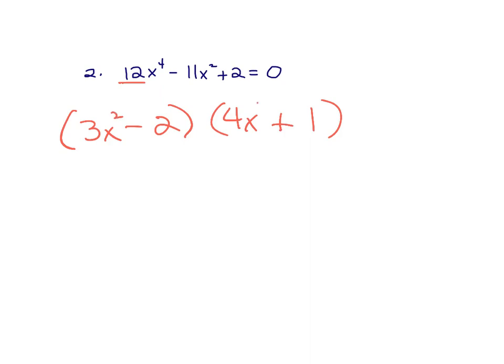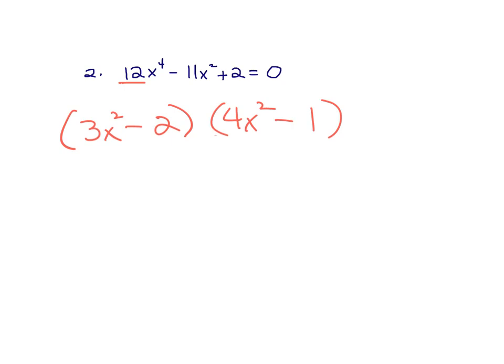And then I'm going to put a square. Nope, these signs are wrong. I need negative, negative. Okay, so now I highly recommend after you think you have it factored to double check the outer and the inner. So this gives me negative 8x squared. The outside gives me negative 3x squared. When I add them, I do get the negative 11x squared. So this is the faster way to do this. Even though it's to the fourth power, I could still split up x to the fourth into x squared times x squared.